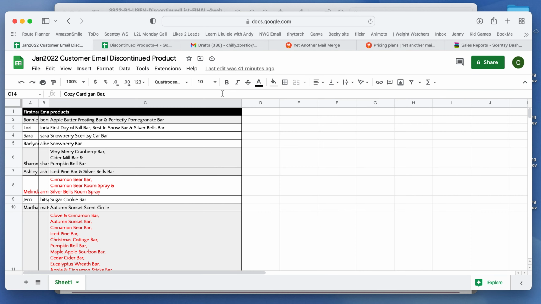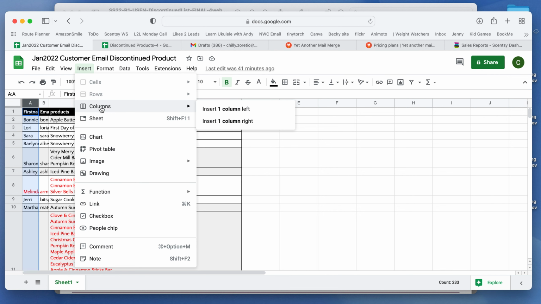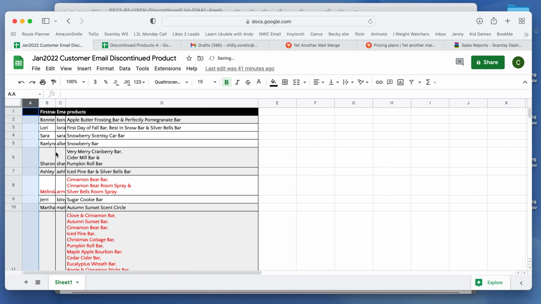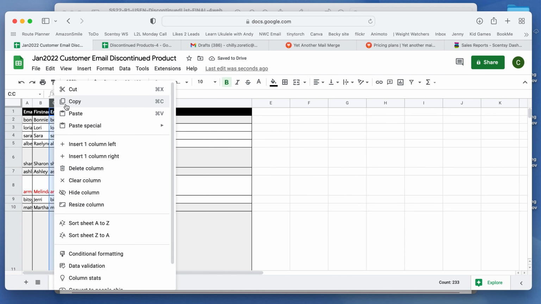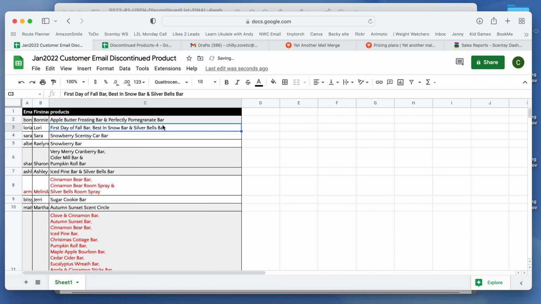Okay, so the first thing we have to do is prepare our list to be ready to use Yet Another Mail Merge. What it requires is a special order of the way you show this. So I'm going to basically move my email over here. You're going to put email address, first name, and then whatever else you want to do, right? Okay, so now I'm going to delete the email. Okay, so I have my email address.